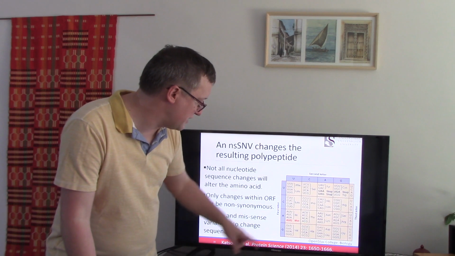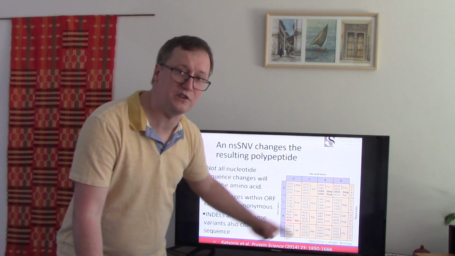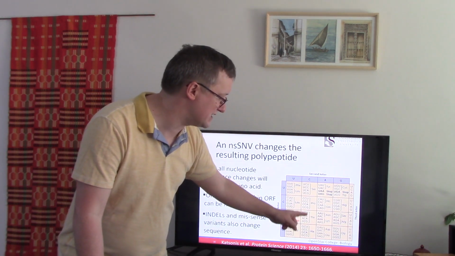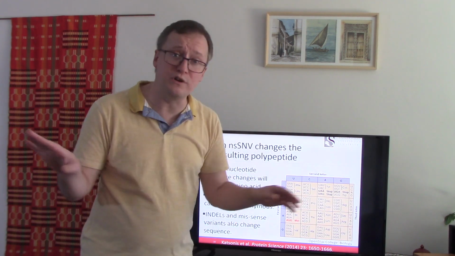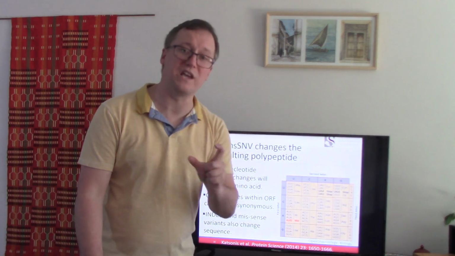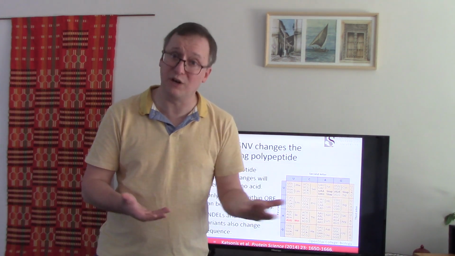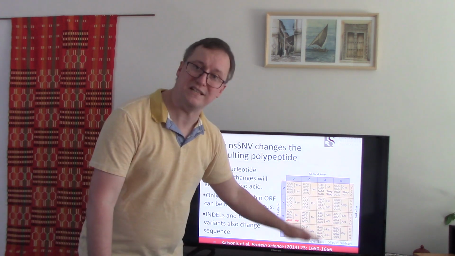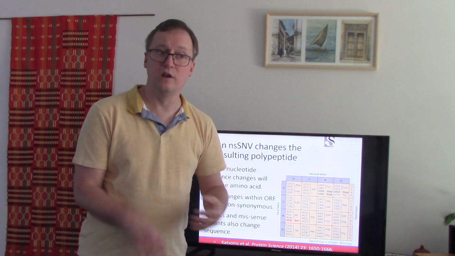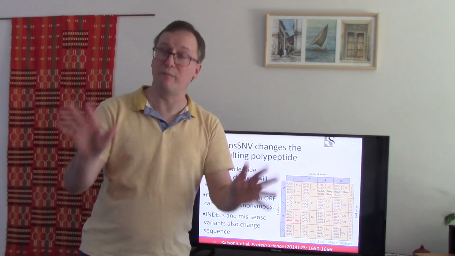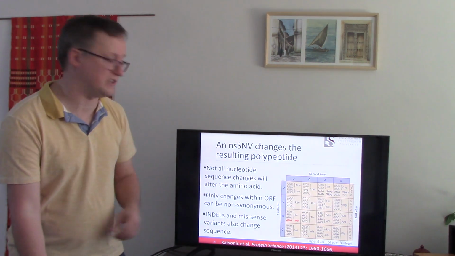But look at something like threonine. Here we have a set of 4 different codons that all result in threonine. If you were to change this last letter from U to C, or U to A, or U to G, it makes no difference whatsoever. Threonine is still what that codon codes for. What changes is essentially which tRNA brings the amino acid to the ribosome. So there are lots of changes we can make, particularly in the 3rd position of the codon, that would have no impact whatsoever on which sequence results from the process of translation.